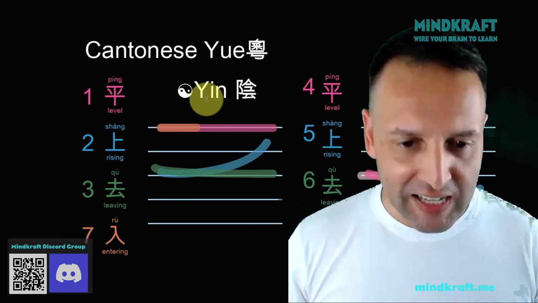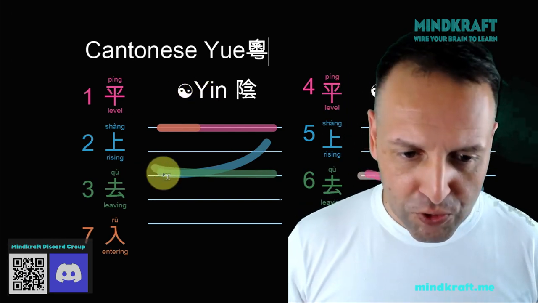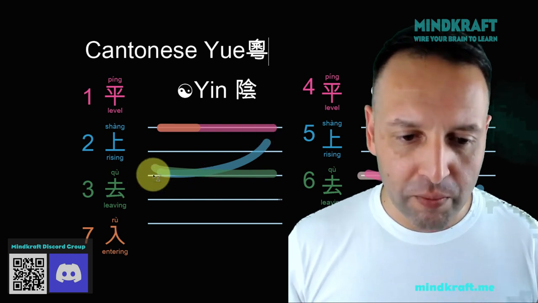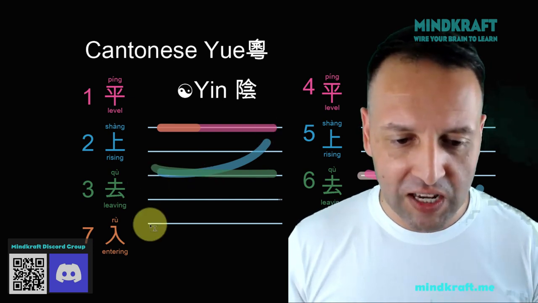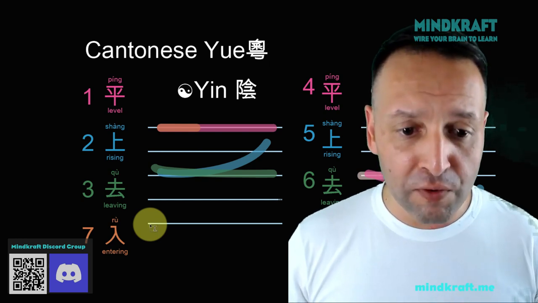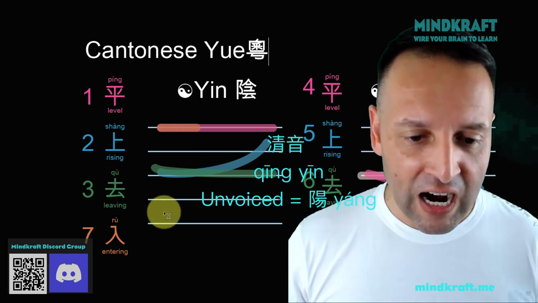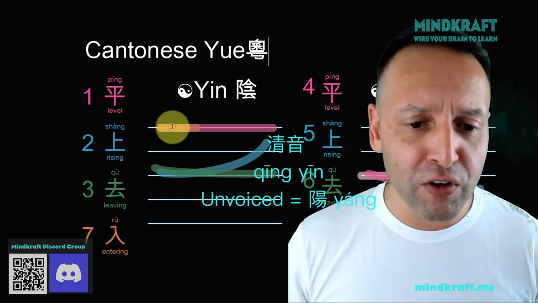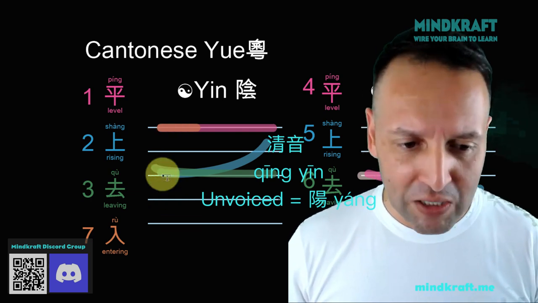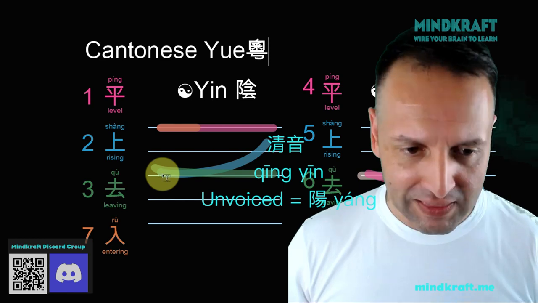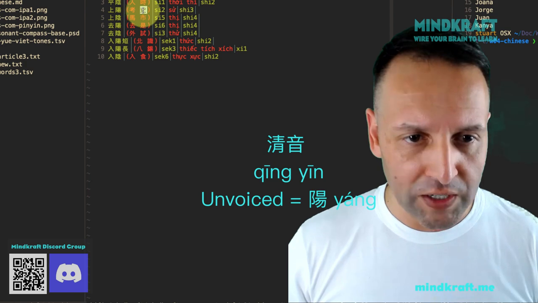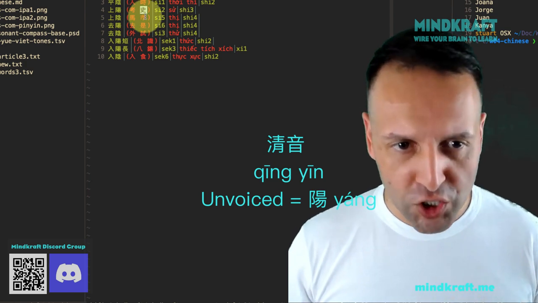So let's have a look at this next one. We have number two, the blue one. This is the shang, so rising. If this is the lowest point in your voice, we call that number one. One, two, three, four, five, the highest point in my voice and the lowest point in my voice in normal speech. So it starts around the middle and goes up to about there. So this would be li shi in Mandarin, shi meaning history.